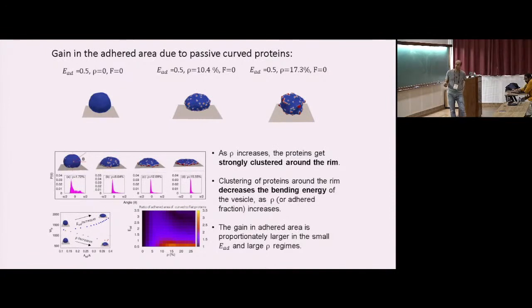And you can see that if you look at the angular distribution of them, it's highly spread everywhere before it begins to spread. But as it is fully spread, you can see that they are highly peaked along the rim. I mean, you can pick it with your eye, but you can also quantify it. Okay, so let me jump over these movies.